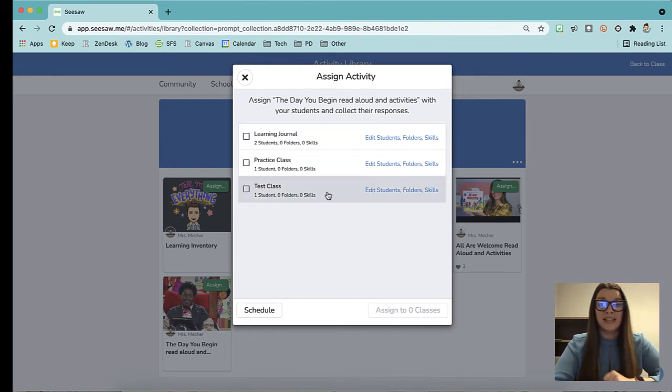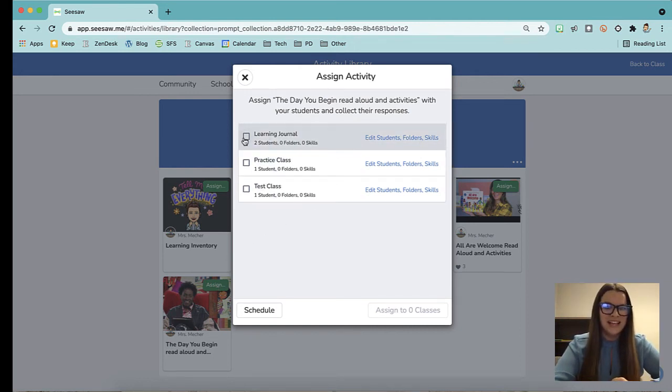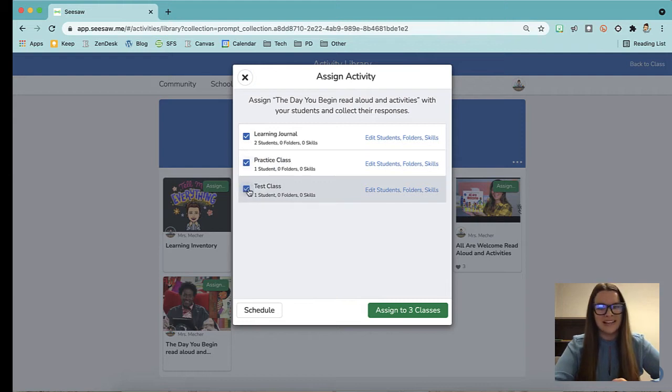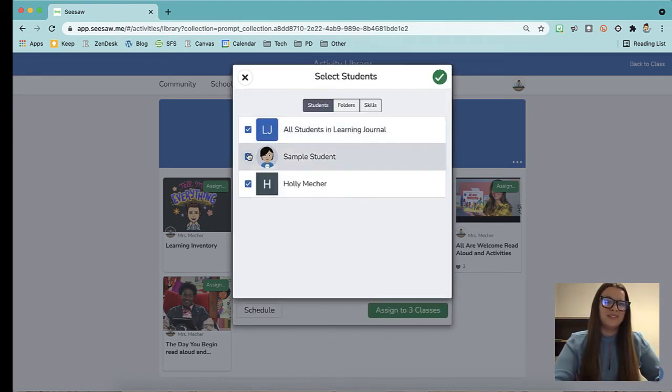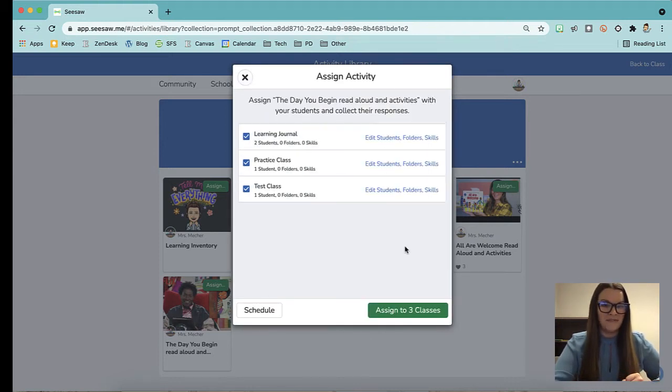I can choose the class that I want to assign to. Let's just say I'm going to assign it to all of my classes. You also can change what students you want it to get. So maybe this assignment only needs to go to a certain student. You can edit your students and decide who you want those to go to. I'm going to send it to everyone, and then I'm going to assign.